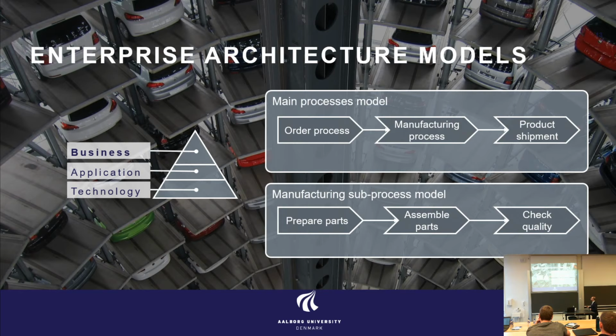And then we have these process models that define the main processes in the enterprise, and they're used both by top management and middle management to really define how the enterprise works, what the departments are doing and how they're doing it. And they specify this at different levels of detail, so you can get into more and more detail about how the departments are working using these models. As you can see here, there's the manufacturing process that is then broken into these sub-processes of prepare the parts, assemble them, and check the quality.